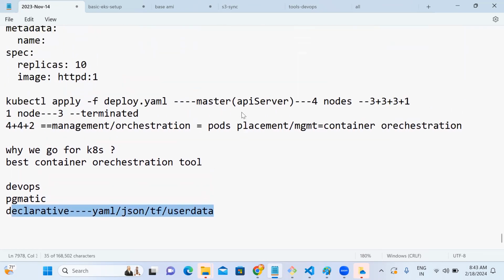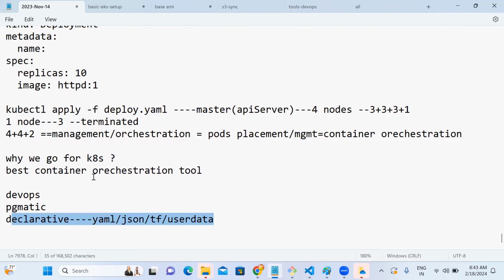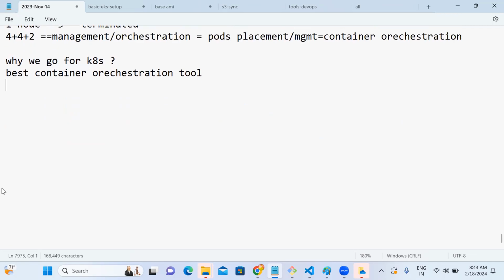Kubernetes doesn't understand Python. It will understand it also if you want, but we don't want to write a Python program. We wanted to write YAMLs here. That's where I'm coming to now. Cool.